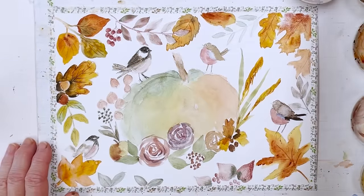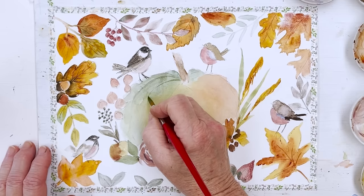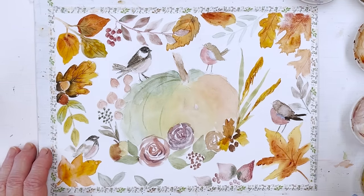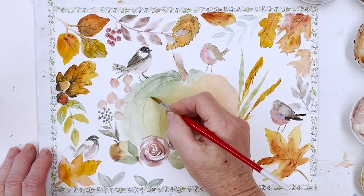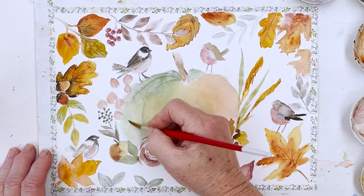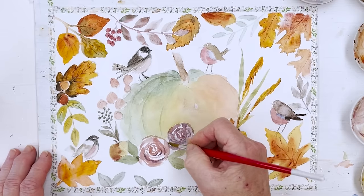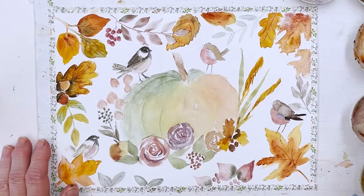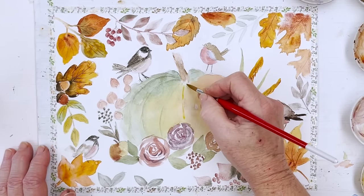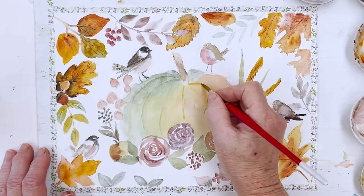Okay, so that's more or less dry now. So I'm just going to pick up a slightly darker shade of this green that I've used on this side of the pumpkin and draw in a line, and then just come in and soften that line. And then with any luck, we'll get something that looks a bit like shadow and gives a kind of impression of those ribs that the pumpkins have. And then as we go along, obviously, we're going to change the colour. And because here we were using quinacridone and here we were using burnt sienna.